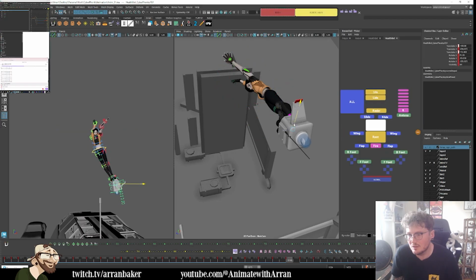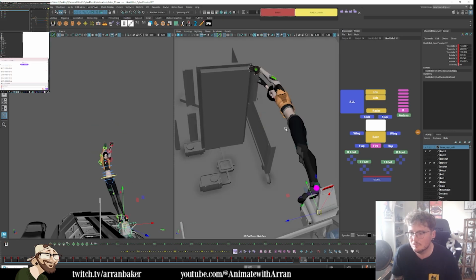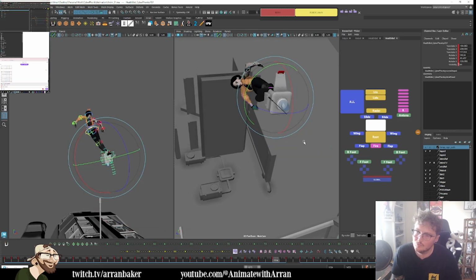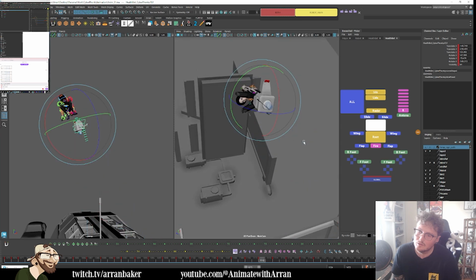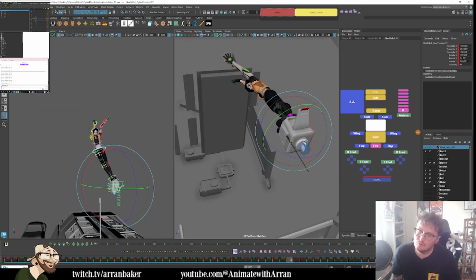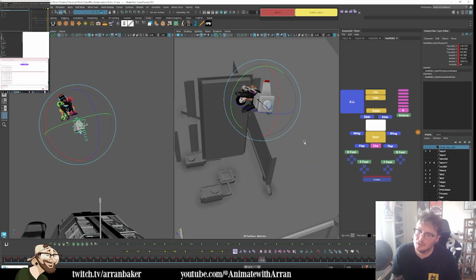Now, I don't really want to scale. I don't think I even can scale the robot. But this is more a case of my spacing, how progressive I want it to be as it comes out.